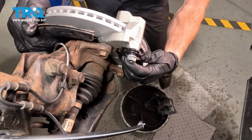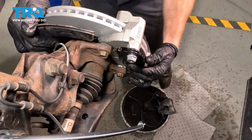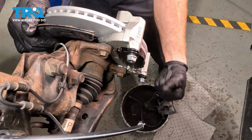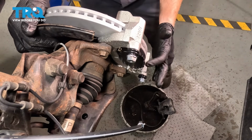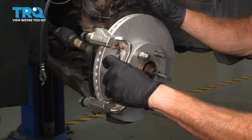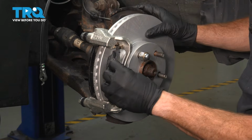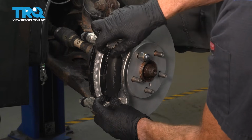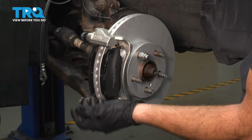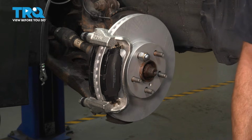It can be a little bit difficult getting it to fit. There we are. As you press it in, you just want to make sure you can still move it around. If you have to hammer it in for some reason, that's going to be an issue. It needs to be taken care of. Now it's time for the outer brake pad. There we are. We've got that one in there as well. Now you want to make sure these do not fall out and potentially get damaged. Let's continue on with the rest of the caliper.